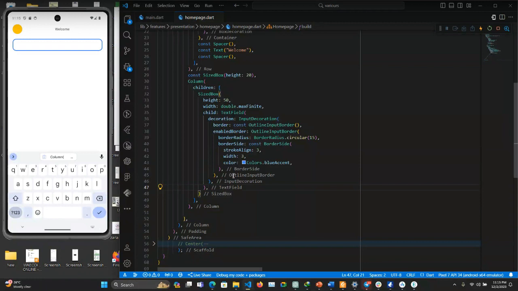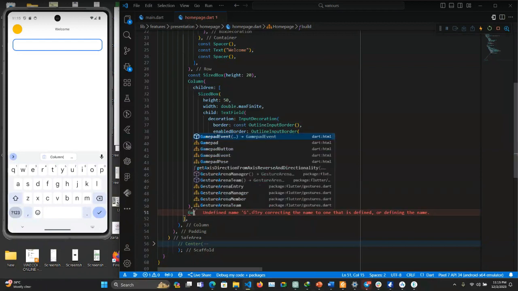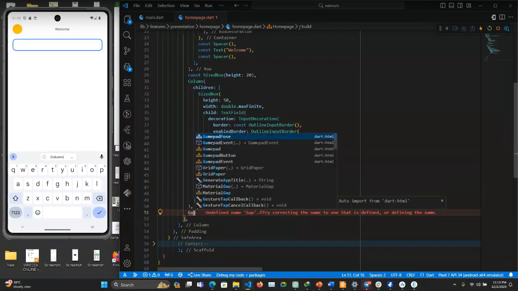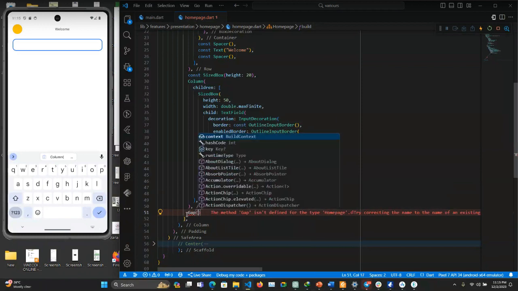Unlike size box, where you have to declare whether it's width or height that you want the space to appear. So now for me to use it, I just have to come here and add my gap. So let me import the widgets.